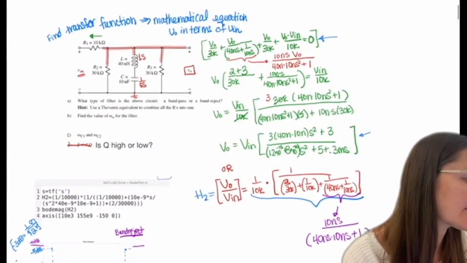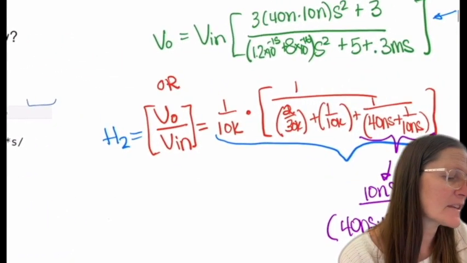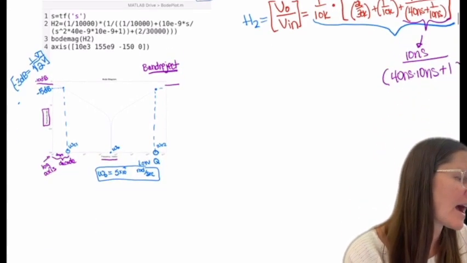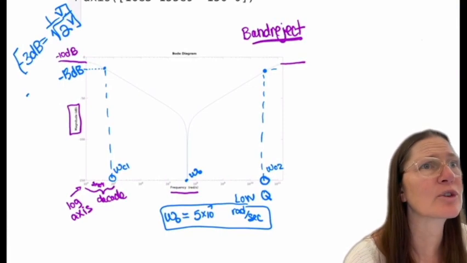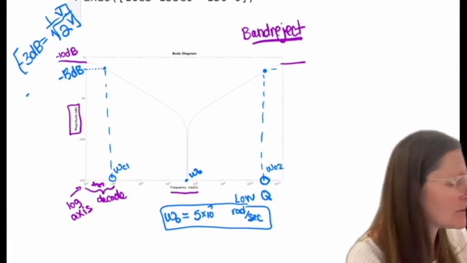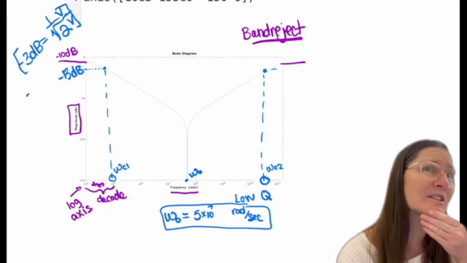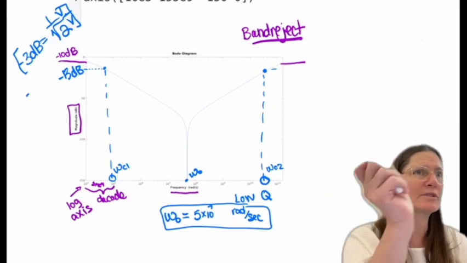In this case, we were looking at plotting this function in the S domain so that we could get the graph to figure out what it looks like, as far as whether it's a filter or not. So this was what we graphed, and then we were able to identify the middle frequency, that resonant frequency, omega naught, and then the low and the high corner frequencies.